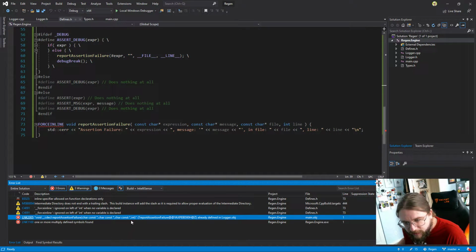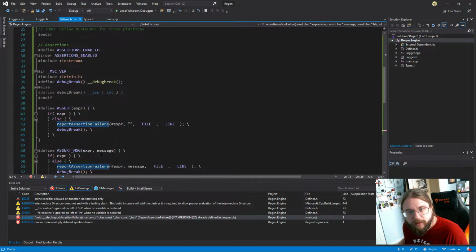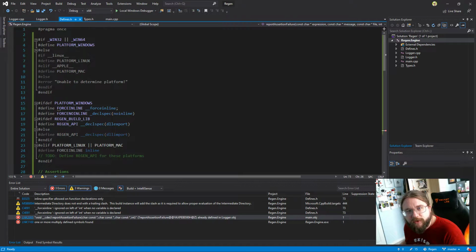Assertion failure already defined in logger object. Multiply defined. Okay. Why is it saying multiply defined?